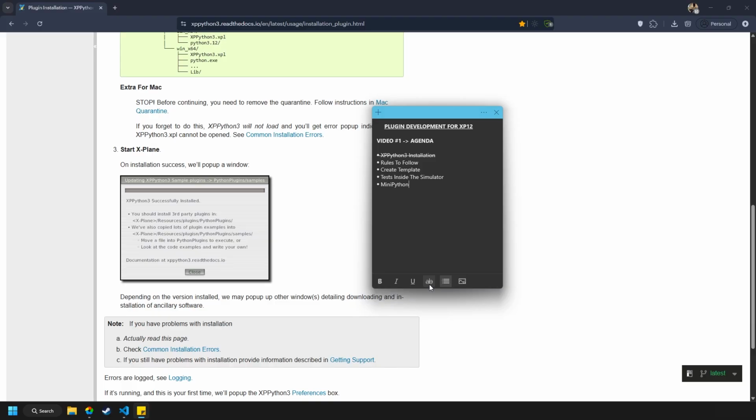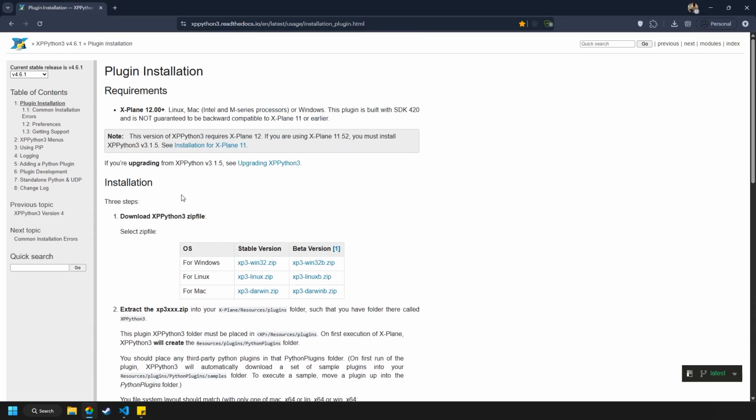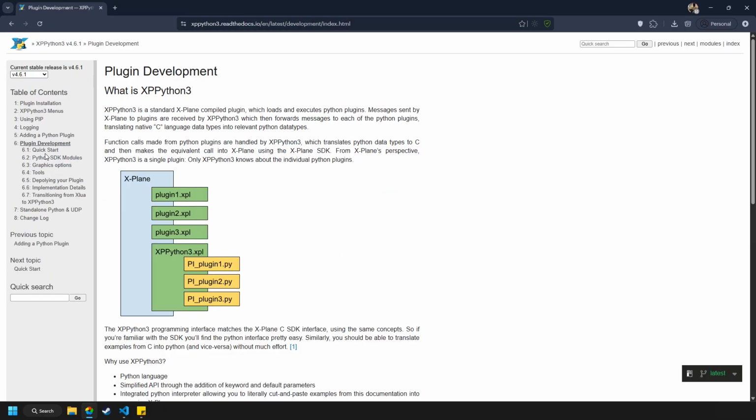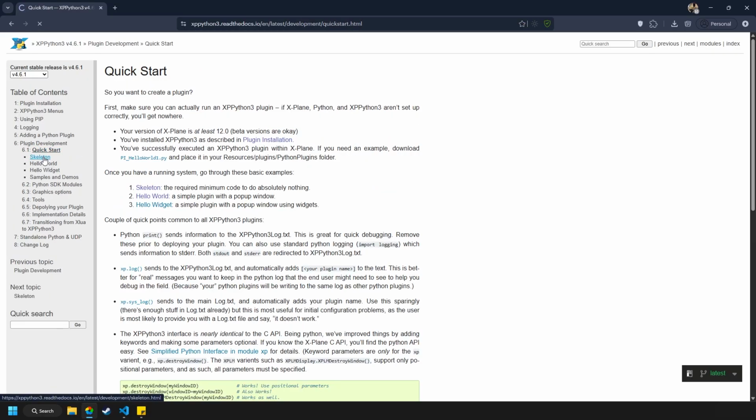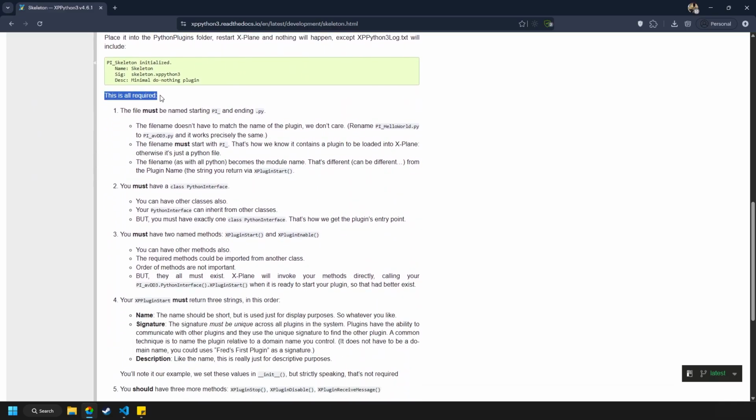Okay, so now let's move on to the next step, and here we'll talk about some of the rules. For that, again, I will refer to the documentation website. Here, if we go to plugin development, quick start, skeleton, and scroll down to this section, they have listed down the rules that must be followed.